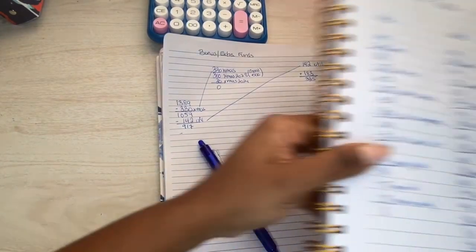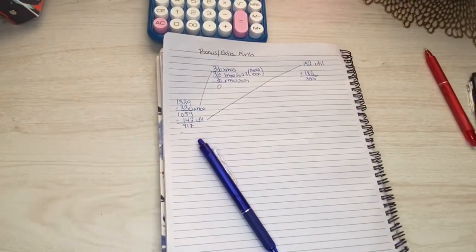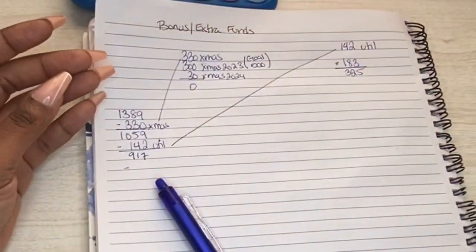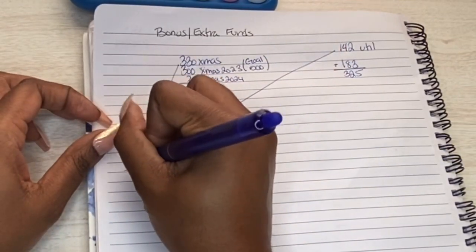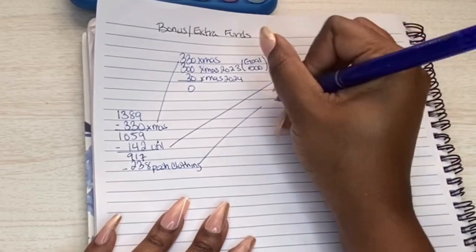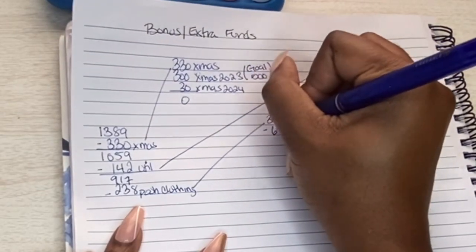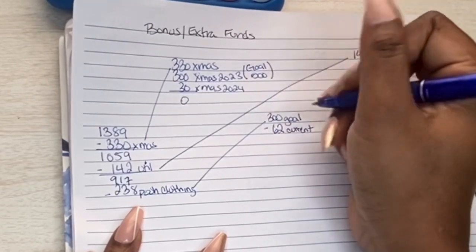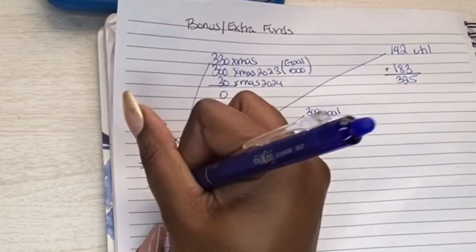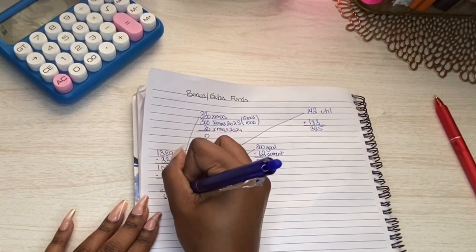So she needs some extra boots, and she wants some more sweatpants and stuff like that. So I said $250 from our extra funds instead, to kind of even that out with what's left in there already, which is $62. I wanted to make the goal for her $300 total. So I'm only going to contribute $238 more to her clothing envelope instead of $250. So that will bring us to our $300 goal. Minus the $62 that she has in there currently, that's $238. This is just showing you how I figured out the math of what needs to go where. So $9.17 minus $2.38, it's going to be $6.79 left.